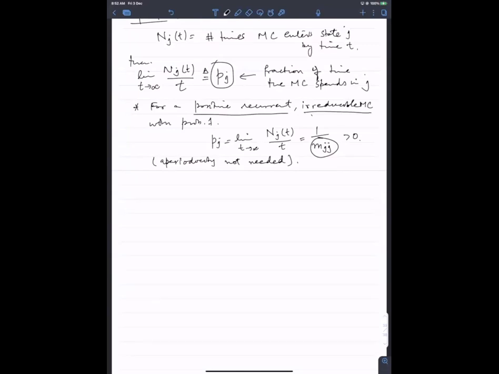So in summary, for an ergodic DTMC, p_j, the fraction of time you spend in state j, is equal to pi_j, which is the probability you found the Markov chain in state j, the jth element of the stationary distribution, is equal to 1 over m_jj. And m_jj is the mean time to return back to state j starting from state j, or the mean number of time steps between visits to state j, or mean return time to state j. Okay.